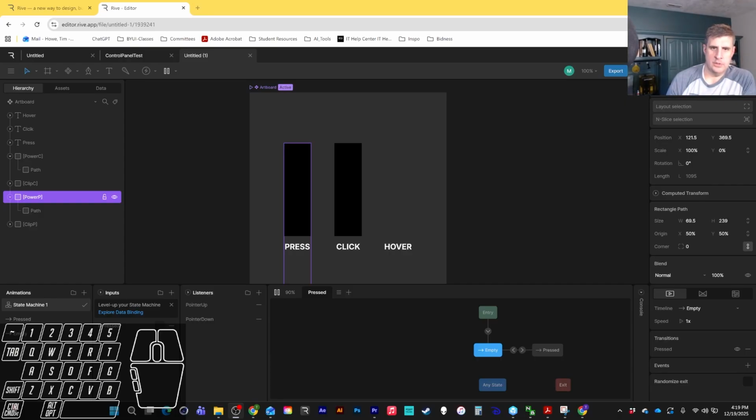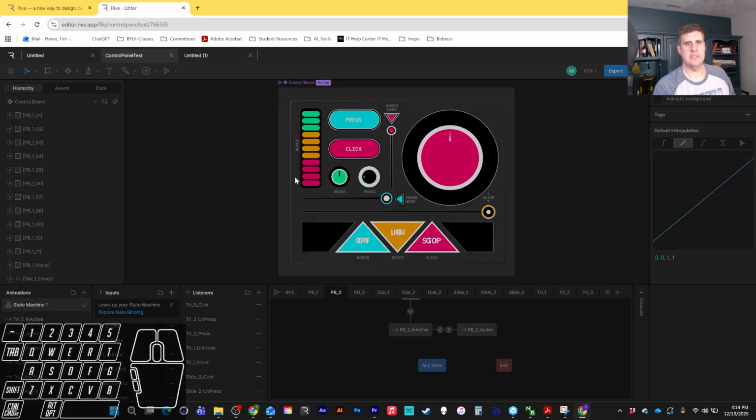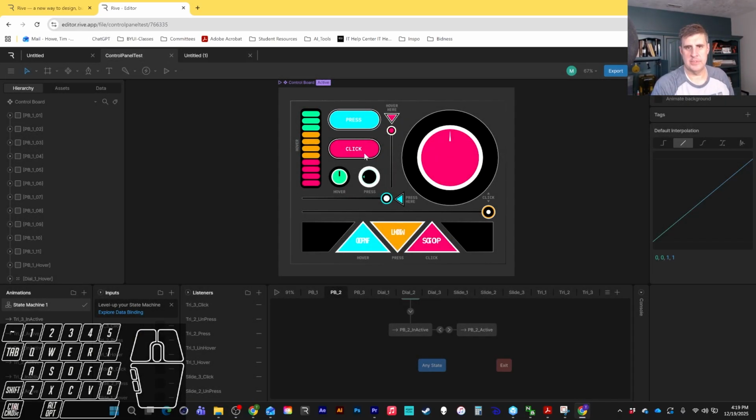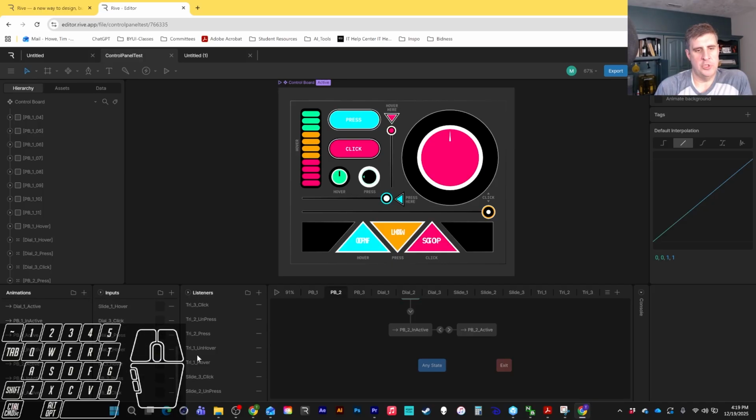All right, y'all. So I've already drawn some stuff. I could show you guys this one if you really cared to, but it's just a little more complex, and so I'm trying to simplify. But you basically see this is the complicated version of what we were going to build. The basic idea just repeats itself over and over again. We have hover states, we have press states, and we have click states.